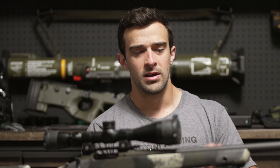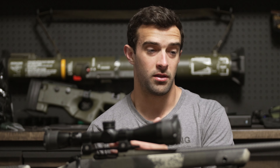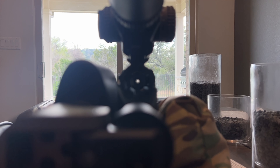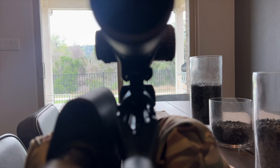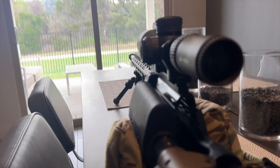What I recommend doing — it's not an absolute necessity, but I would recommend to boresight your gun. If you don't know what that means, to boresight your rifle is to adjust the scope without shooting it initially. You just look down the bore or the barrel of your rifle and line up the center of the reticle with the center of the barrel as best you can. Chances are right when you mount up your scope, it could be way off — so off that it won't even be on target, whether that be steel or paper, when you start shooting at 100 yards. So we should boresight it.